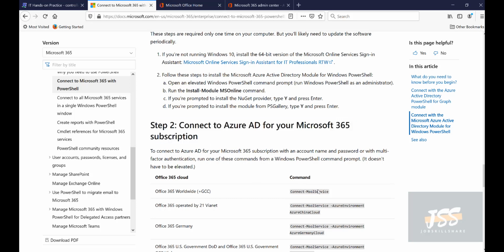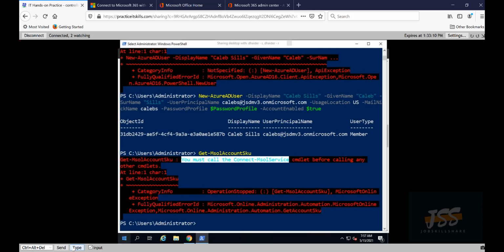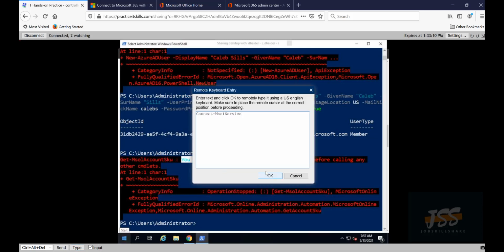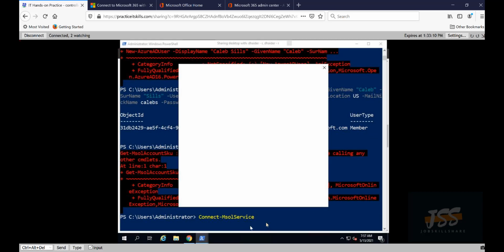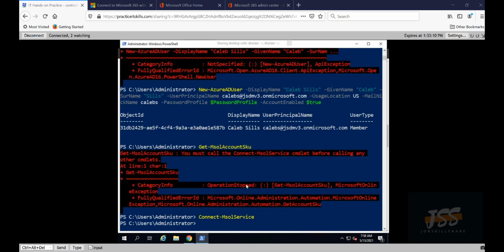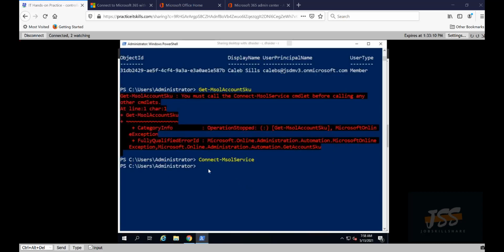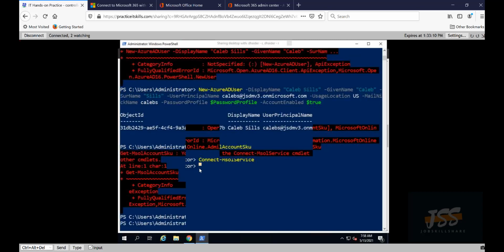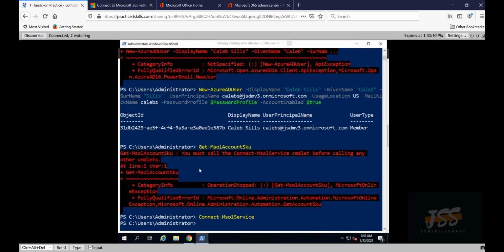So if you go back to the documentation, it tells you the first thing you need to connect to that. You see how it says connect to Azure AD and then try this. So we're going to do this, connect, service, and now we're going to put the username and password. Before we used Azure AD Connect, that's different. This is different. So that's why I say that in the beginning, try to take some time to understand these. Now that I'm connected, I don't need to verify it again. I already showed you that in the beginning.